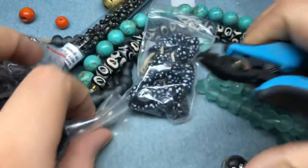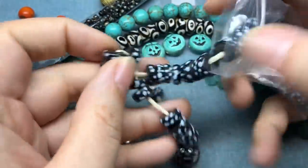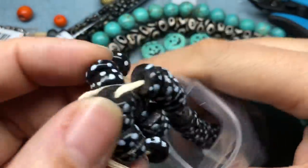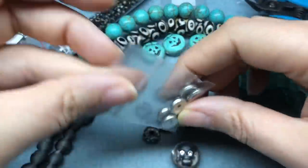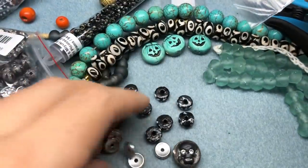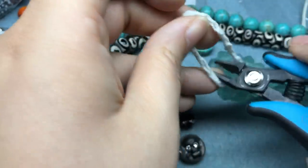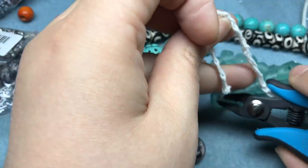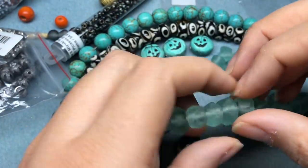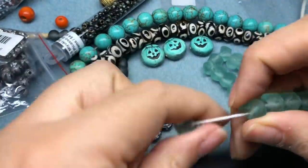I know a little bit more of what I want to go with for this guy, so I think I'm going to start there. So I know I want to use some of these, which, yes, I know I used in one Halloween bracelet, but they're my beads. I'll use them how I want. And I like these. I don't remember where they came from, but they're begging me to use them. And then I'm going to open up these, I know I'm going to use some of these, which weren't my favorite, but now I really like them for this project. When I got them, I was like, oh yeah, those are nice, but they weren't like, oh, I need to buy more so I can use them. Like, no, I'm fine just using these.